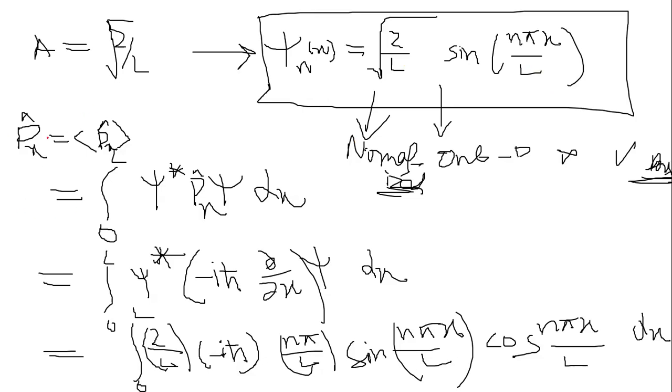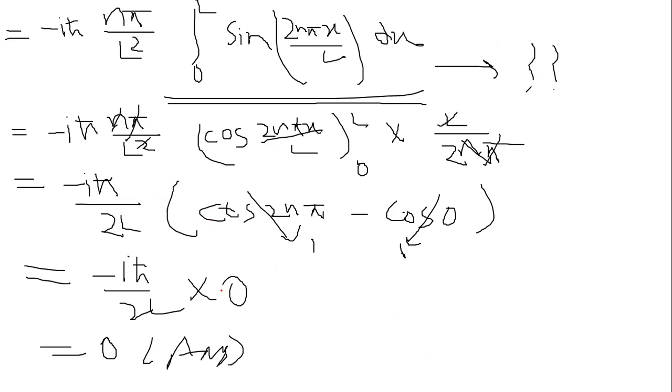And according to quantum mechanics, if we want to calculate the expectation value or average value of any quantity, for momentum it will be the integral of psi star p-hat psi dx, and the operator notation of the momentum operator is minus i h cross del by del x. So it is psi star times minus i h cross del psi by del x, dx. When we calculate the integration, we get 0. So the expectation value of momentum for a particle in a one dimensional potential box is 0.